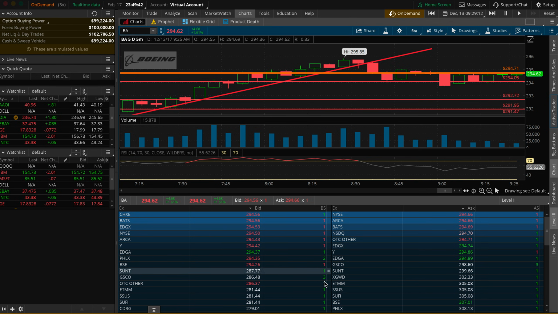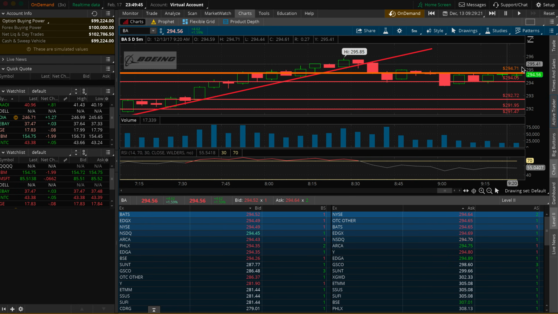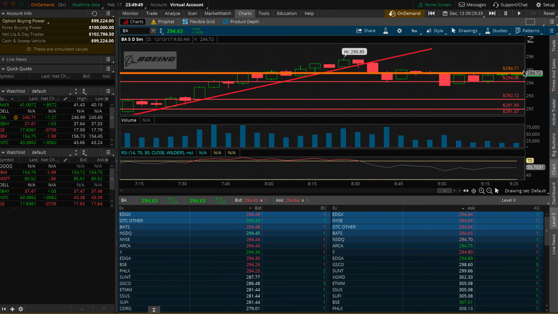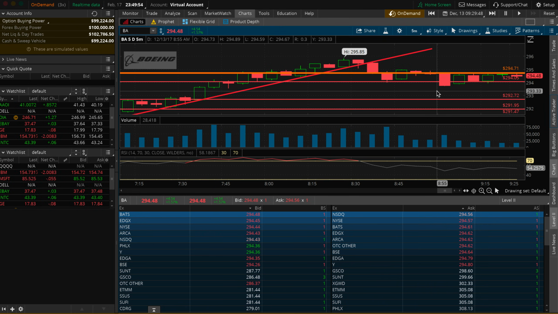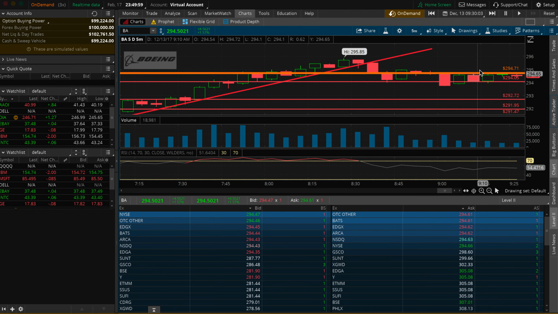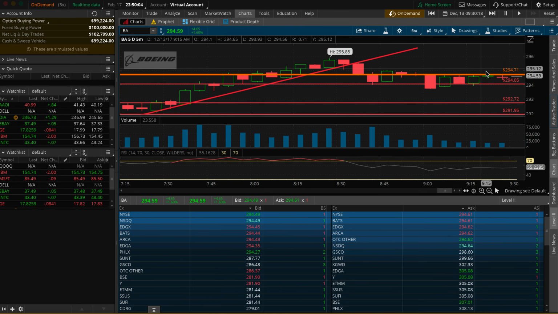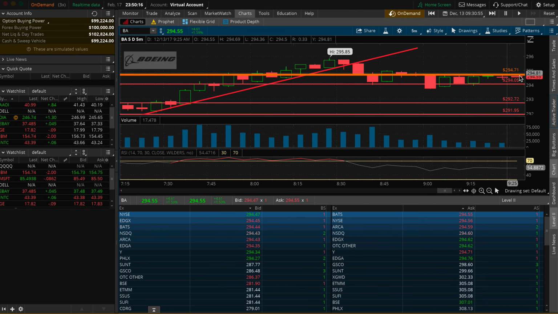No big buyers, no big sellers. But that 294.71 level cannot push through it. We still have our put, by the way. We haven't sold it. We won't sell it until it passes this area. Once it closes above this area, we'll get out of our puts. Until then, it shows too much weakness that it can't pass through this level. Once it passes through that level, that shows strength. But it can't. So we keep our puts.